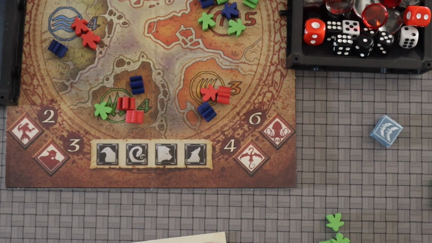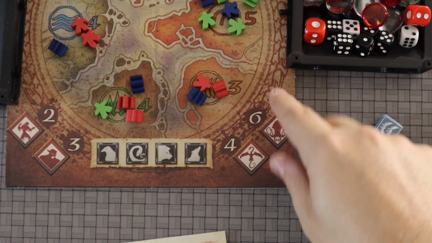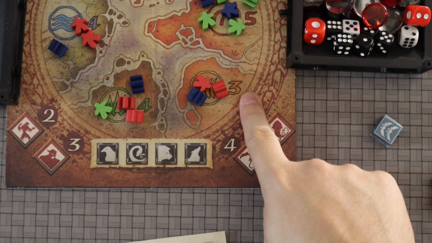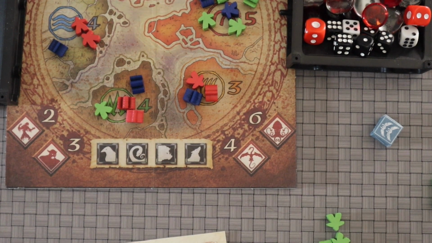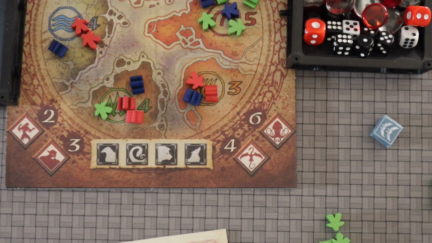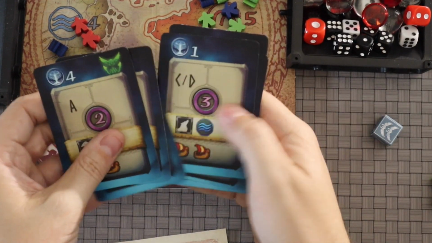Then we go into the combat. And the way that's going to work is you start at the lowest number and you go around. If you have met the required number of warriors for the region, there is a battle. And the last thing that happens before you do the battle is you check to see who has a Valkyrie for that region. And so you look at the symbol and you look at your cards.